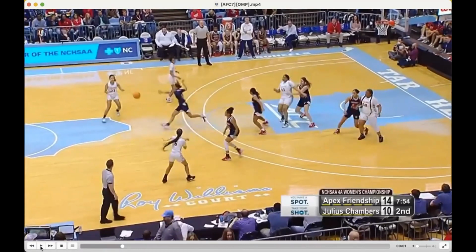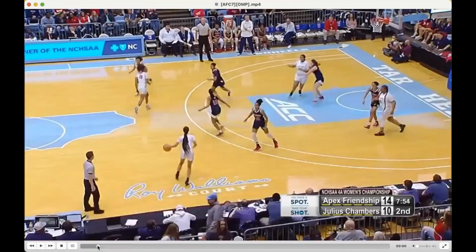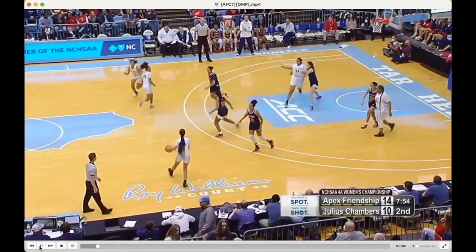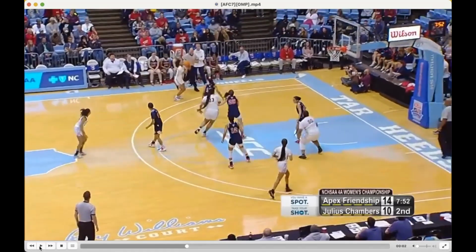Quinn, you want to talk about the matchup? I think the matchup I've asked you to talk about a little bit is the one with 00 white and 11 blue. Yeah. So on this play and in this game, we have a post matchup here. We've got to recognize, if we're the lead, that's in our primary. We've got to referee that matchup.